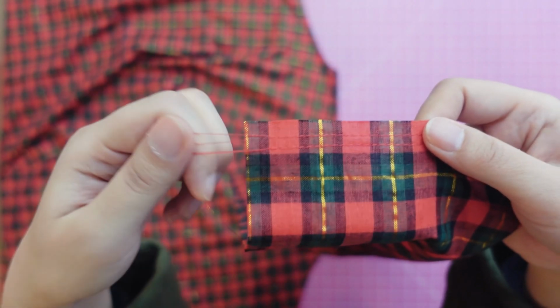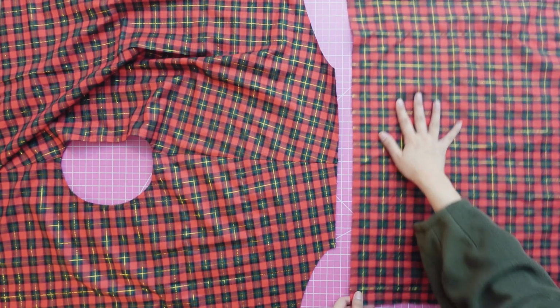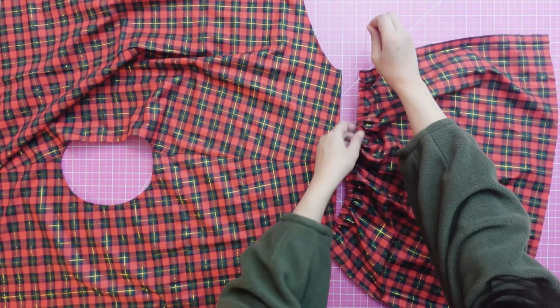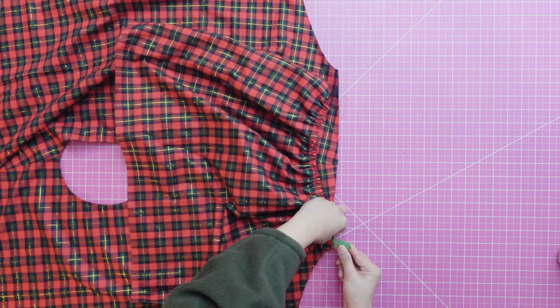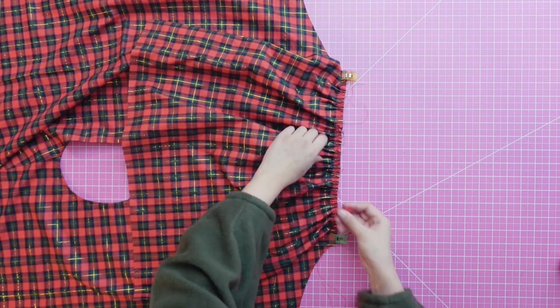I made the 2 parallel rows of stitching with the longest stitch length setting available and grabbed only the top threads of both rows to make the gather. Gather up until its length matches the sleeve. Distribute the gather nicely and pin right sides together.